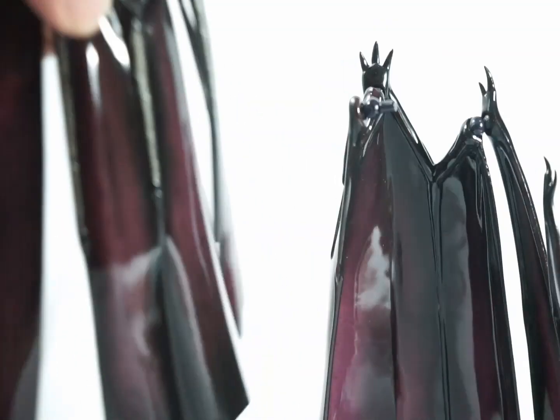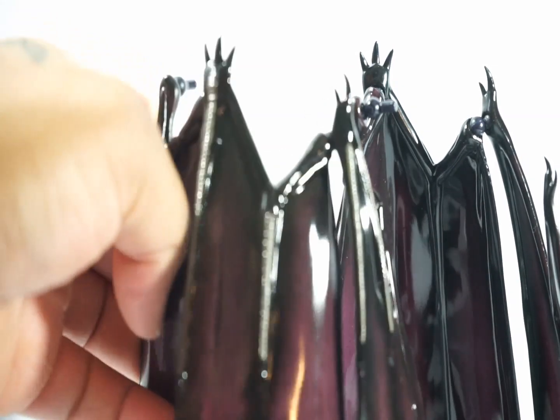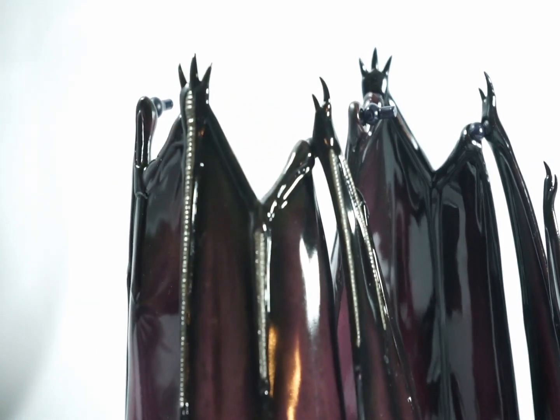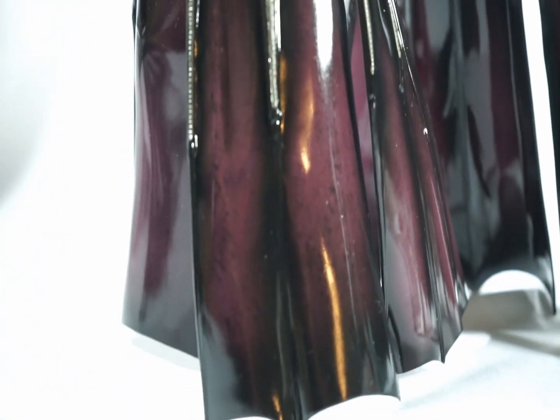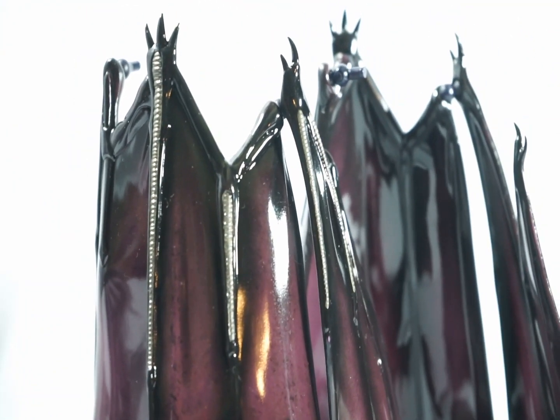I'll turn one around so y'all can actually see. This also has kind of like the gold and more higher purple highlights, which looks really nice. So the paint job on it is great.